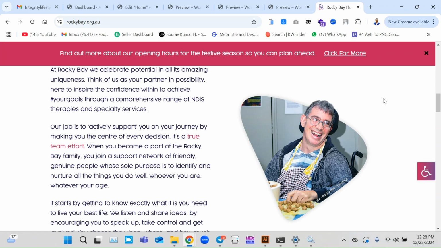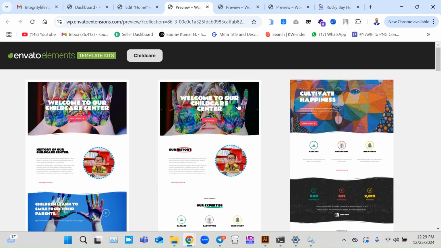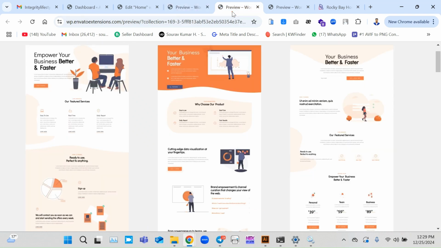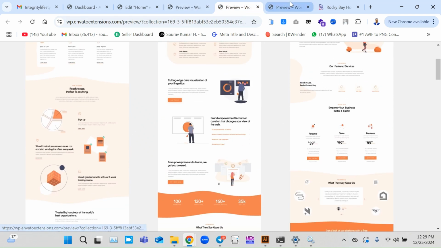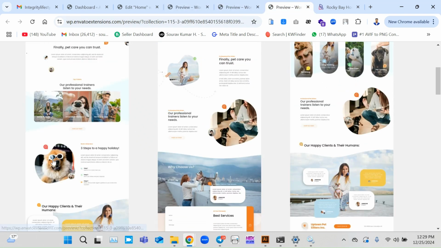Hello guys, today I will show you how you can make an image shape like this in modern website layouts. We are using images like these shapes. You can see these are some modern image website layouts. People would like to give their image shape like this.